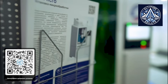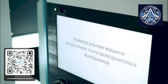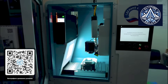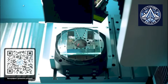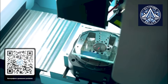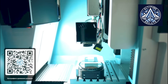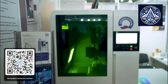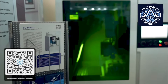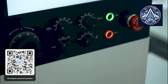Photolithography that employs light in the deep ultraviolet region of the electromagnetic spectrum — typically at wavelengths of 248 nanometers (KrF lasers) or 193 nanometers (ArF lasers) — is referred to as deep ultraviolet lithography. In a process commonly referred to as stepping, DUV stepper systems project patterns from a photo mask onto the wafer, sequentially exposing each die area. However, modern scanners use coordinated motion to sweep the mask and wafer for increased throughput. DUV is the widely used lithography technique for legacy and mid-range semiconductor nodes, generally suitable for feature sizes ranging from 90 to 250 nanometers.